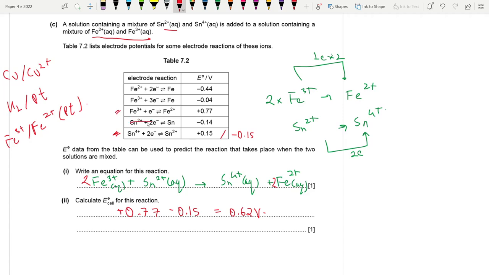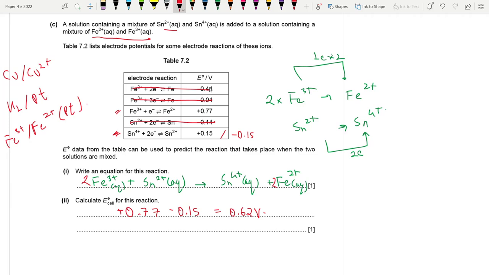We need this, okay? So here's the thing, there are three types of half cells: gas half cells, metal ion, and metal ion in two different oxidation states. Both of these are metal ion in two different oxidation states. So we need to use platinum electrodes, right? So the one with the high reduction potential will be reduced, while the one with the lower one will get oxidized. So the formula is high reduction potential minus lower reduction potential. So it's +0.77 minus 0.15, which is +0.62, which means that the reaction is feasible.